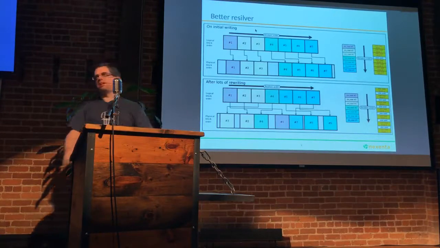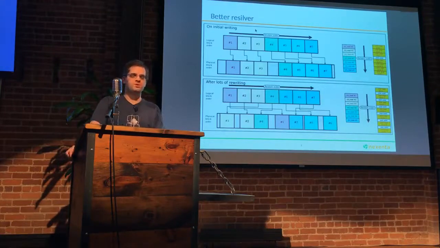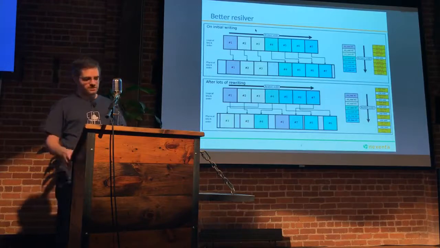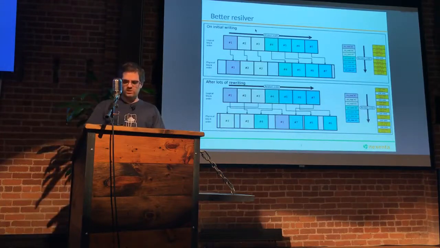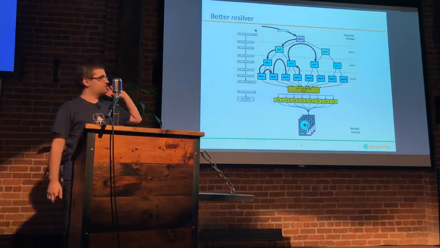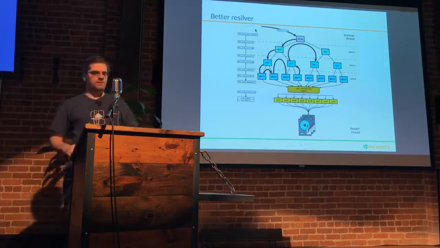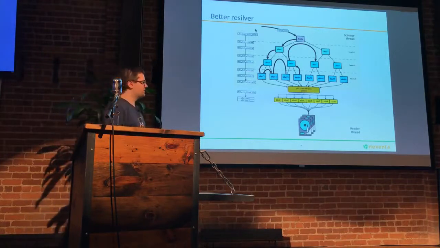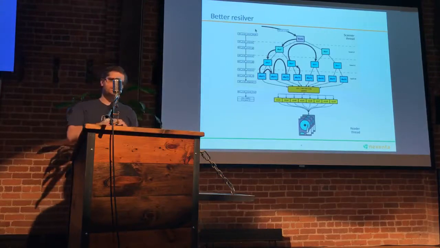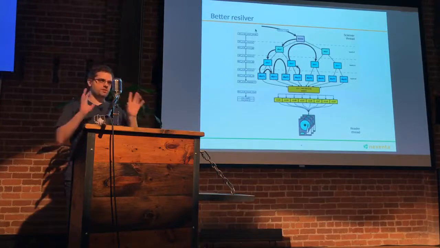So you can easily end up with a hard drive that normally in sequential I/O would be able to do 100 plus megabytes a second, and you'll be getting like 10, which is kind of bad. So the way that we have solved that was by introducing an in-memory reordering queue that does its best to pull the I/Os back into order, rather than the I/O going straight from the scrubber and resilver traversal of the metadata.